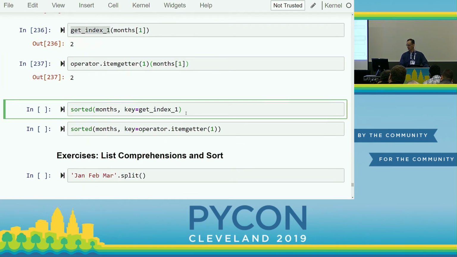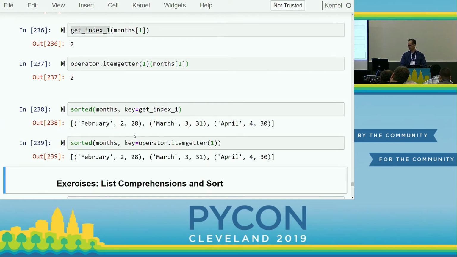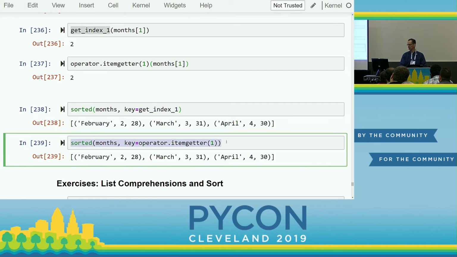Okay, so here's the way you might see it. Again, these are the same, but this is a common idiom. You'll often see, I want to sort this based on a certain key, right? And so what this does, this is called a callback. So I pass sorted, you saw sorted months reverse equals true. Well, here I'm saying, don't sort months in reverse order. I'm saying pass it by using this as the key.